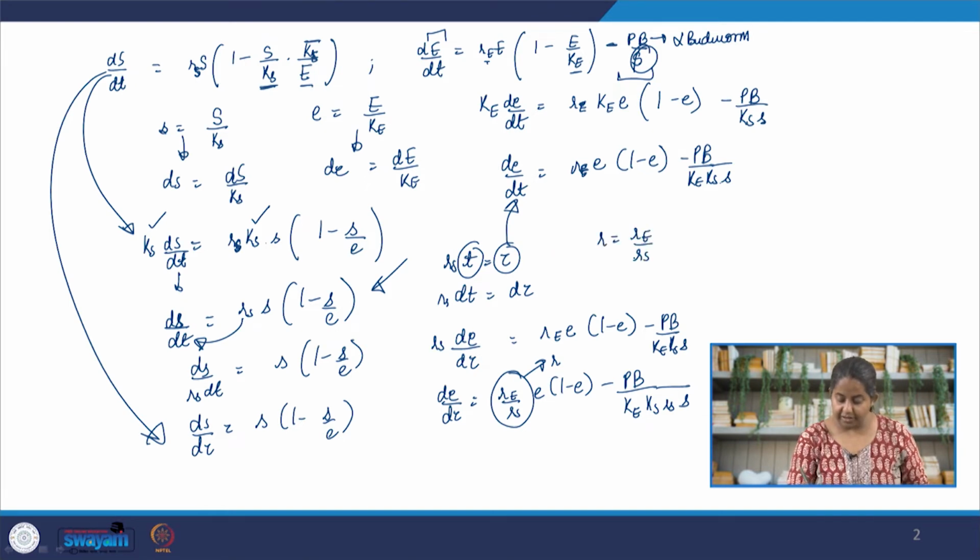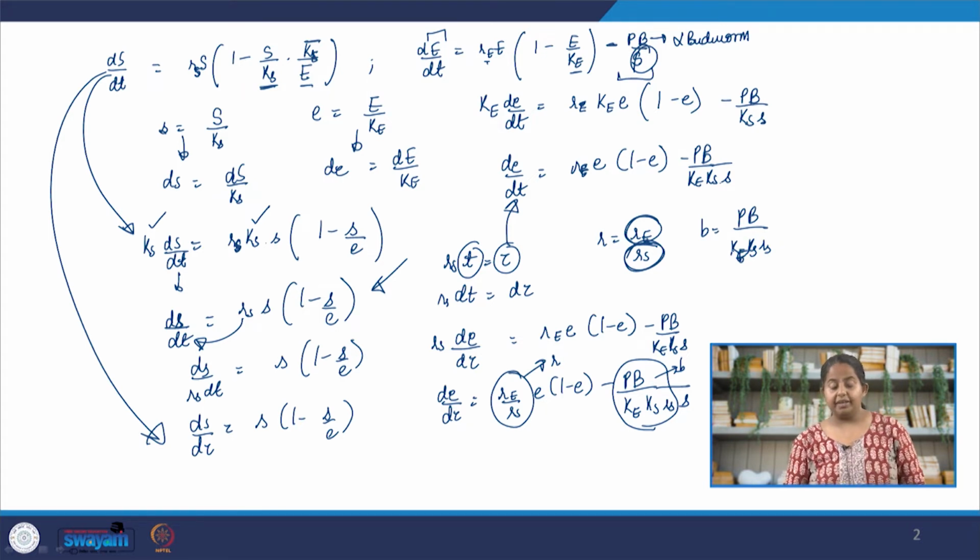Re by Rs. Now let's take a moment and look at this. It is the rate at which the health of the forest increases relative to the rate at which the tree cover increases. And now let's define a new parameter, a small b, which is related to the budworm population. So our small b is equal to Pb by Ke Ks Rs. Let's take a look at the new b we have declared. It is proportional to the level of budworm population in the forest, inversely proportional to the maximum amount of health of the forest and the tree cover in the forest, and the rate at which tree cover is changing.